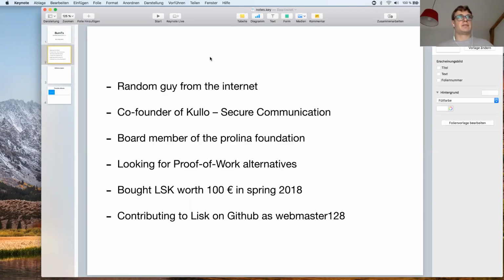I'm interested in proof-of-work alternatives, which is why I got into Lisk. I'm not an investor. I bought a stack of Lisk for €100 in spring just to play around with it. So my motivation is purely technical, and I'm not interested in price at all. I contribute to Lisk on GitHub as Webmaster 128, and I'm active in the Lisk community as Prolina delegate.